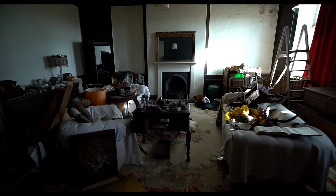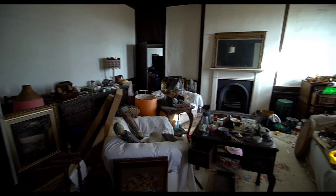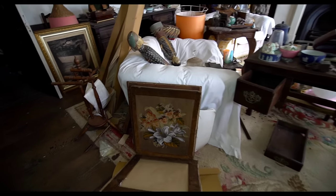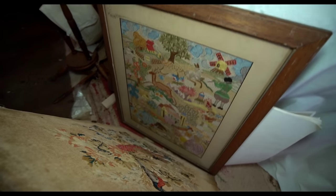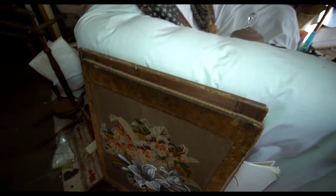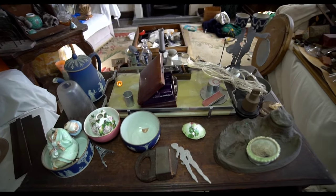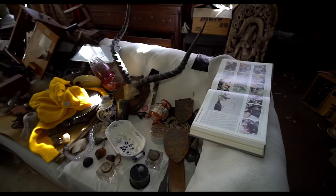This room looks small, but this room is a treasure trove. And once we start walking around and look at stuff in here, it's going to blow your mind. It's paintings, embroidery work, just like unlimited amounts throughout the whole house. All the little knickknacks. Everything you can need is in this house.